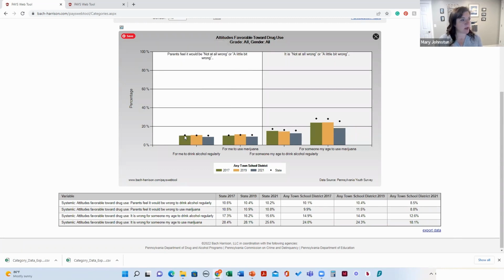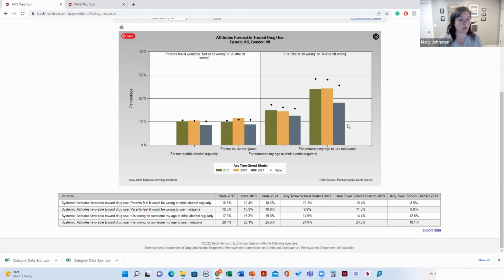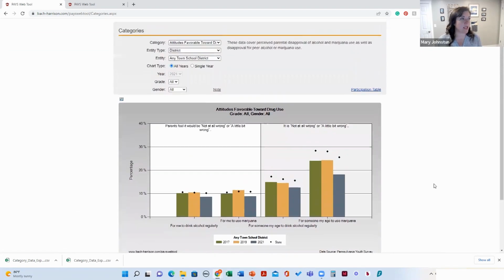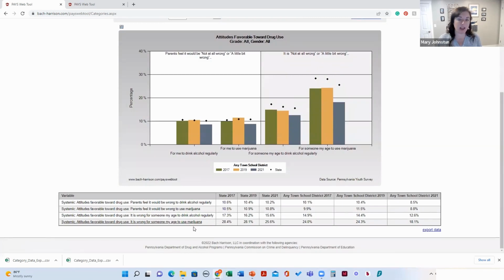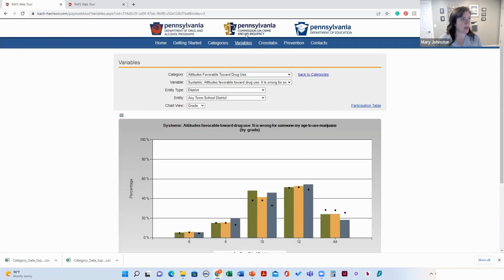Let's say these percentages are quite low. So let's say I want to download a chart that shows a smaller y-axis that's not 100. If I click this button here, it adjusts the y-axis so that I can see things a little bit more clearly. If you're looking at any question where the percentages are very low, you might want to use that toggle. And if you want to follow the rabbit down the hole, you can just click on any of these in the table, and it's going to take you directly to the variables tool up here. The great thing about following it that way is that the system will populate what you had selected before.